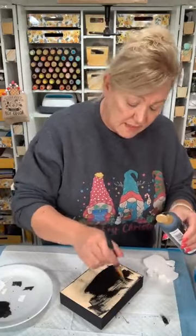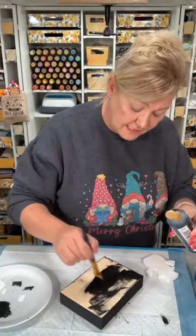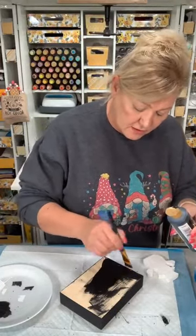All right, let's paint the back. You won't really see the back, but we want to make it finished.